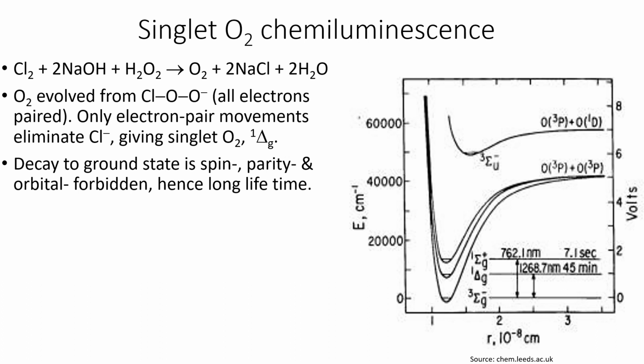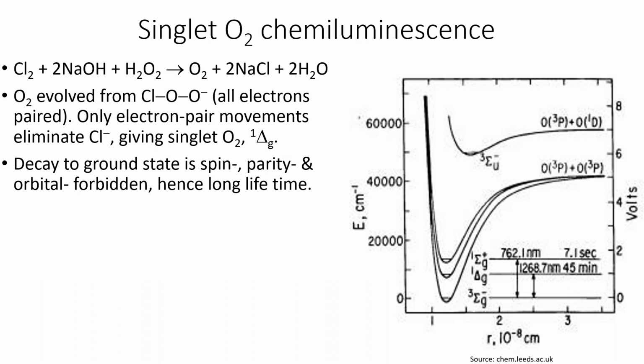Then when you look at orbital angular momentum, the delta state it starts with has total orbital angular momentum 2, and then it's going to a sigma state, which has total orbital angular momentum 0. A photon will carry a unit of angular momentum, but this transition requires 2 units of angular momentum to be carried away. So it's also forbidden from the point of view of angular momentum.